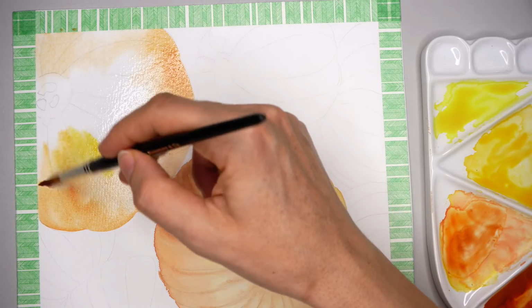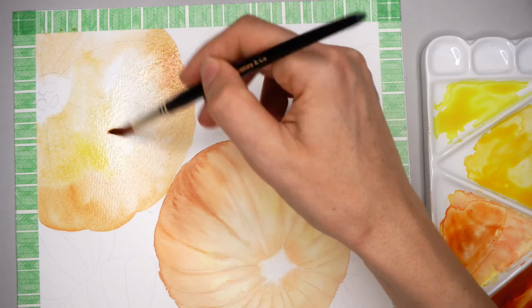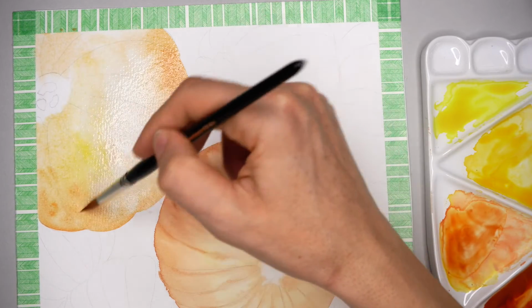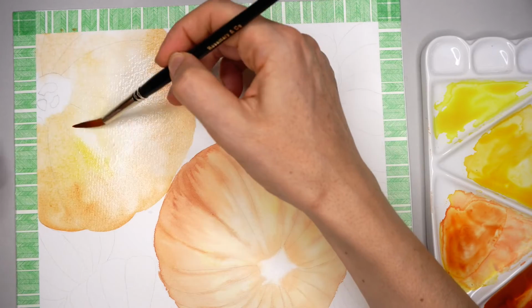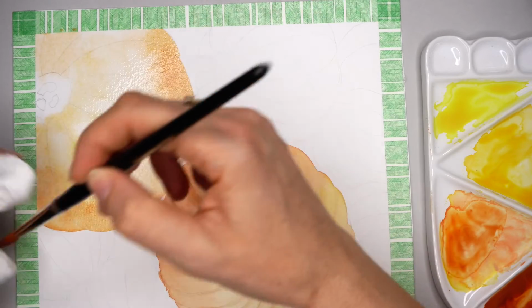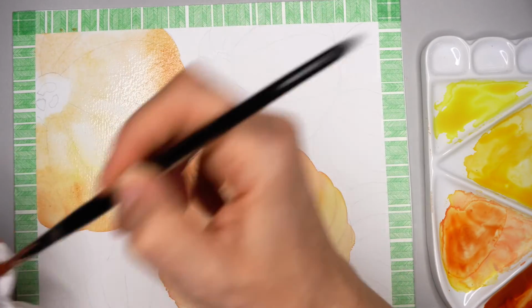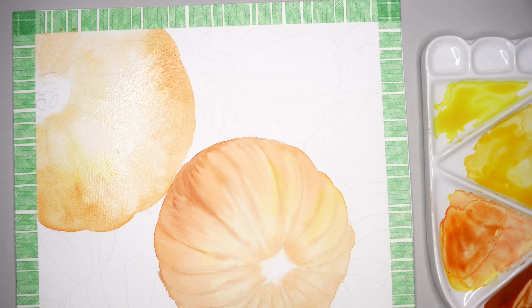The technique is the same as with the first one and the other ones as well. It's just your observation skills of the reference. Open the reference right beside you so you can zoom in on each pumpkin individually and really study it. Take a look where are darks, where are lights, and apply these observations to your painting.